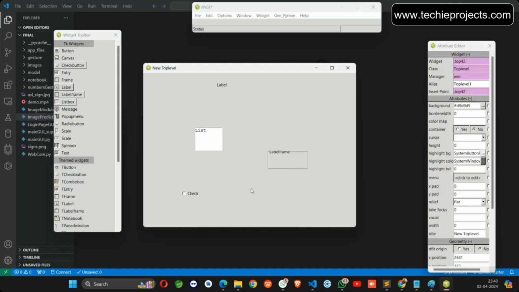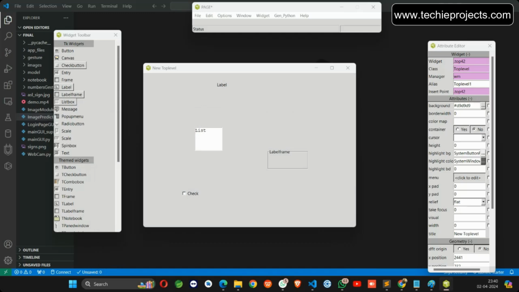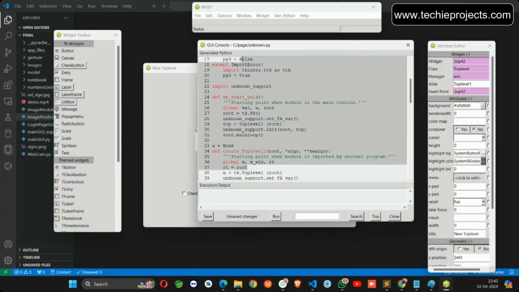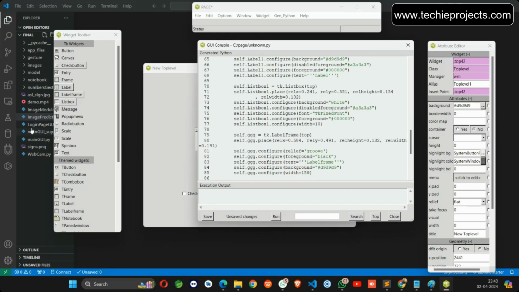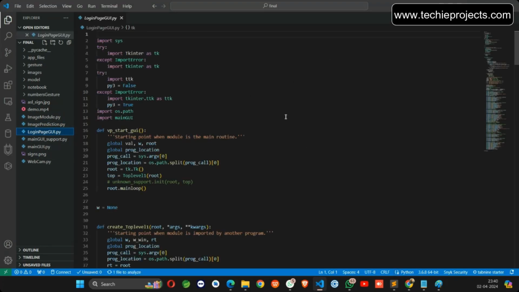You can also download the page builder software for Python from Google. Suppose now I want to generate the code, you just have to click Generate Python GUI and save the file, and then you will be able to see the Python code like this. Then you can copy the code, paste it into your project and run. This is the same we have done for the login page, home page and the remaining pages.